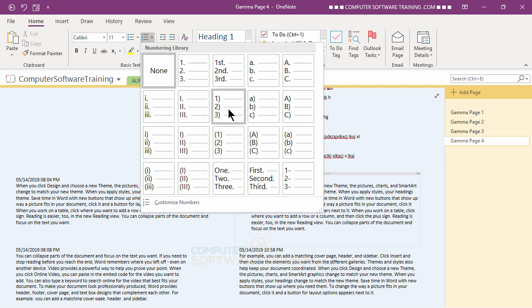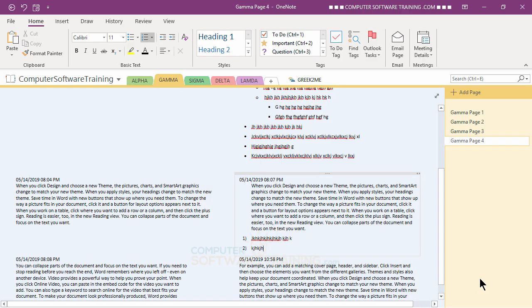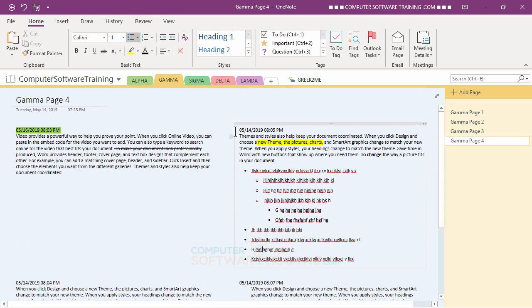So I'll just click onto that. There's number 1, blah blah blah, enter key, number 2, and so forth. So pretty simple. Now let's say you took this area here that we formatted in green. Let's say you want to get rid of that.